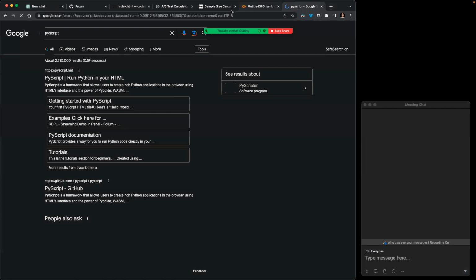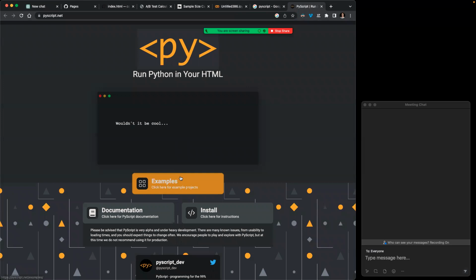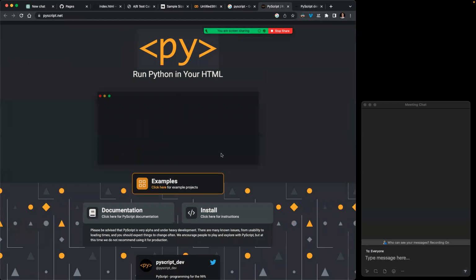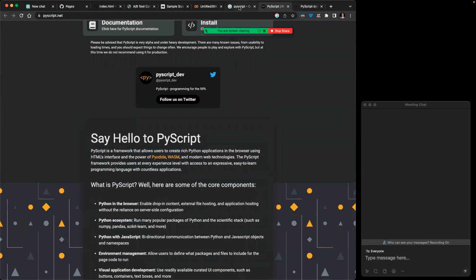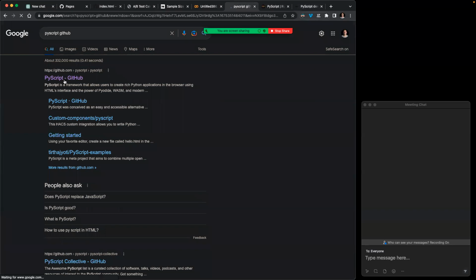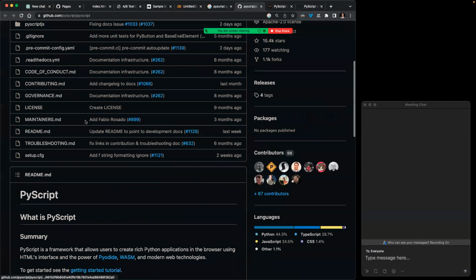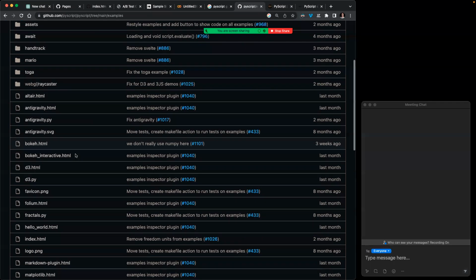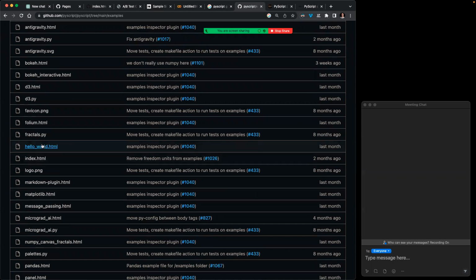PyScript. By the way, I like PyScript. It's really cool. Examples. But simple clock. Documentation. PyScript, GitHub. And I want examples. For example, index hello world.